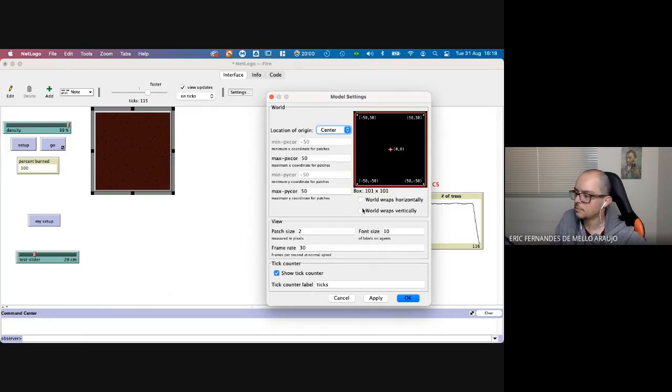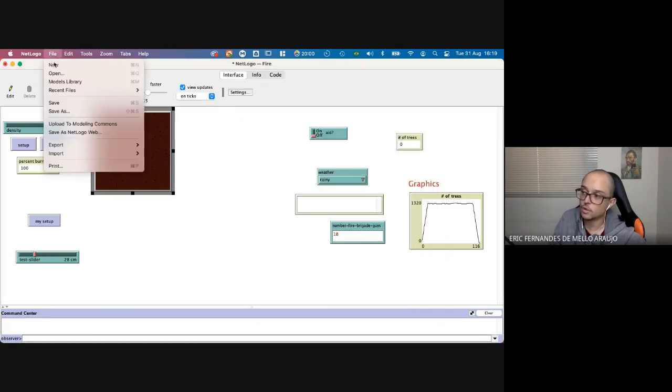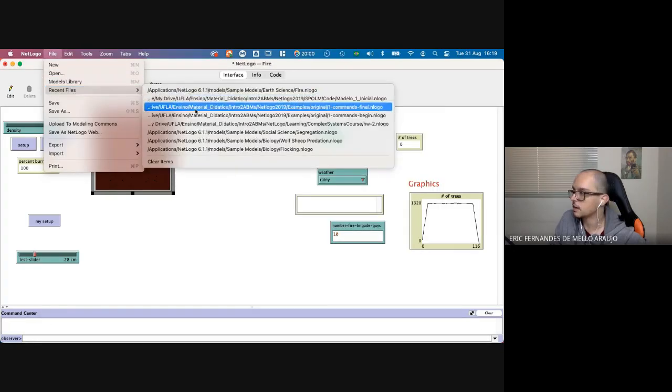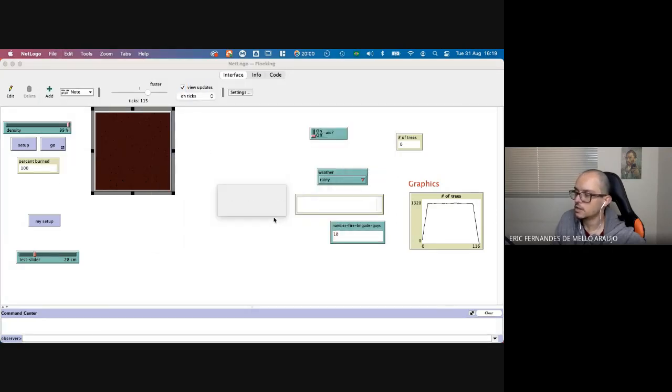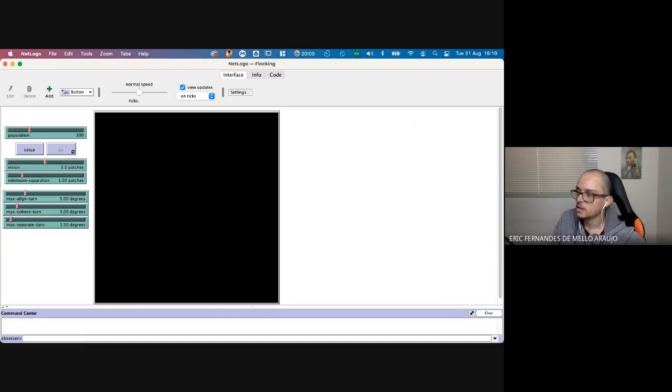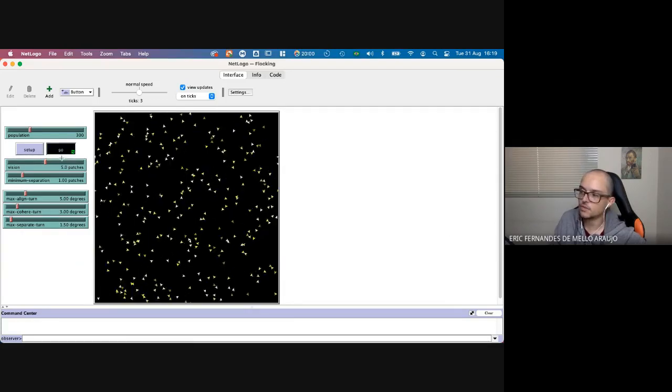You have two checkboxes in here to wrap the world horizontally and vertically. And I don't think this is a good example. This is not a good model to show you how it works, so let's go to the flocking model here, then you will understand it better. The flocking model, as you remember, is that model with the birds.